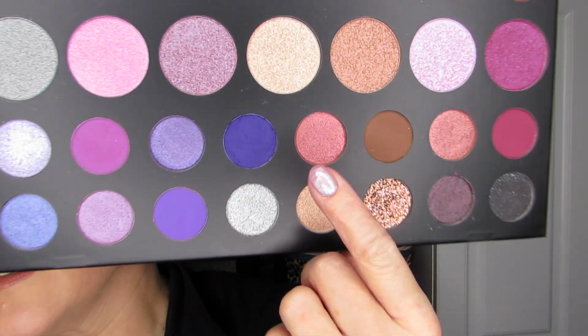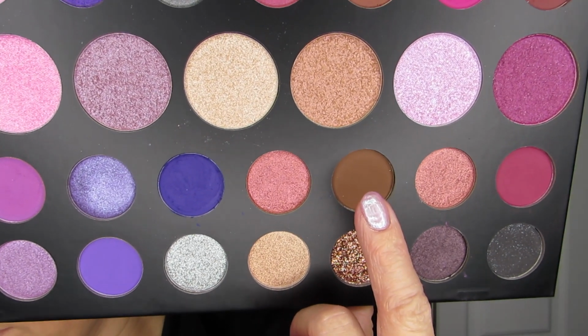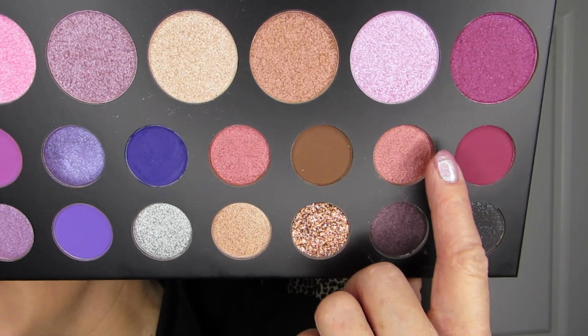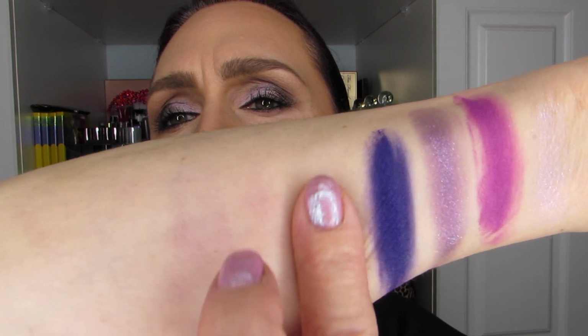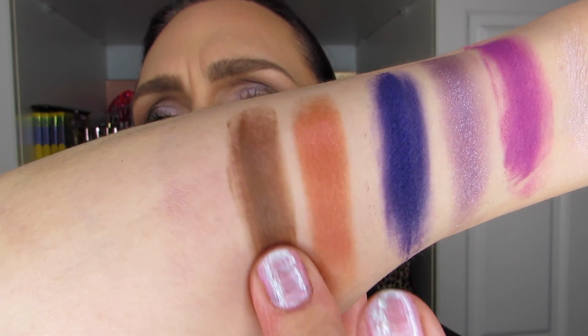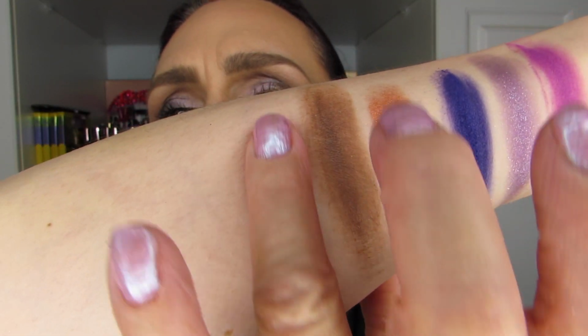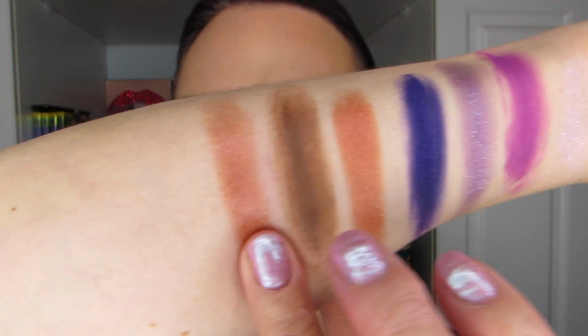Okay, the next 4 are You Fancy, Fame Game, Extra Oomph, this one, and then Wine Not, right here, Wine Not, which makes sense. It's like a matte burgundy. So let's go right into those. Here are the 4 colors. You Fancy, I like that color. Fame Game. What are the other 2? Extra Oomph. Meh, I don't know. And Wine Not.